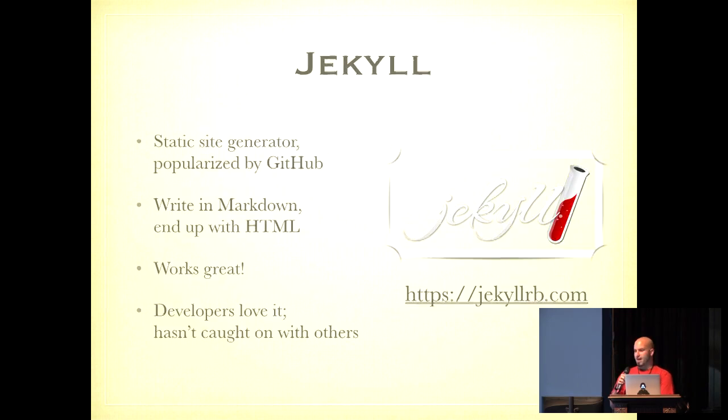So to give you an idea of that. There's a well-known static site generator called Jekyll, which is popularized by GitHub, allows you to write static websites very easily, very efficiently. The problem with Jekyll is that it's all static files, and if you're not a developer, if you're not a programmer, it's a little intimidating to get started with.